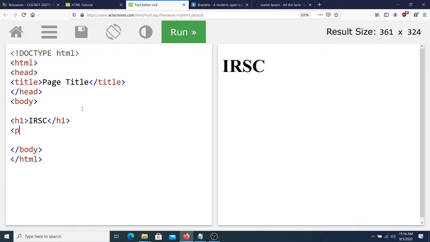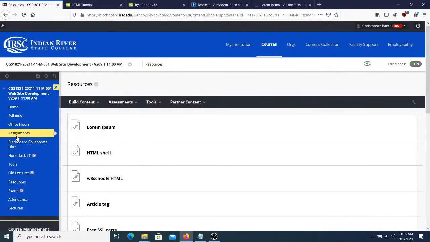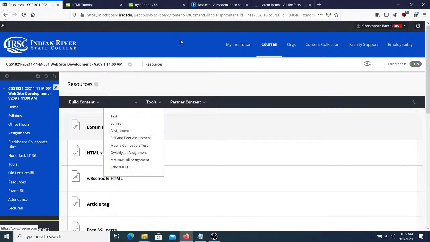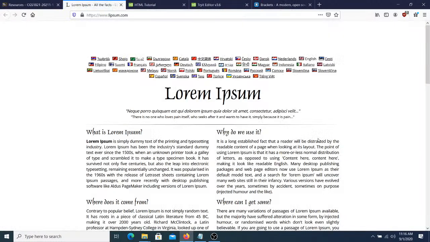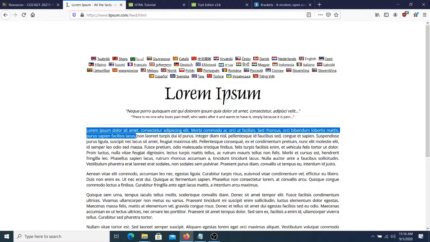Then let's throw in a paragraph. The way I generally type these out is that I open them, I close them, and then I go back and put the stuff in the middle. So let's go over to Lorem Ipsum. Remember I said under resources, there's a link, Lorem Ipsum. I click the Generate Lorem Ipsum button. We don't need the whole paragraph. In practice, you're supposed to use the whole paragraph, but because our fonts are so large, I'm just going to grab a few sentences.